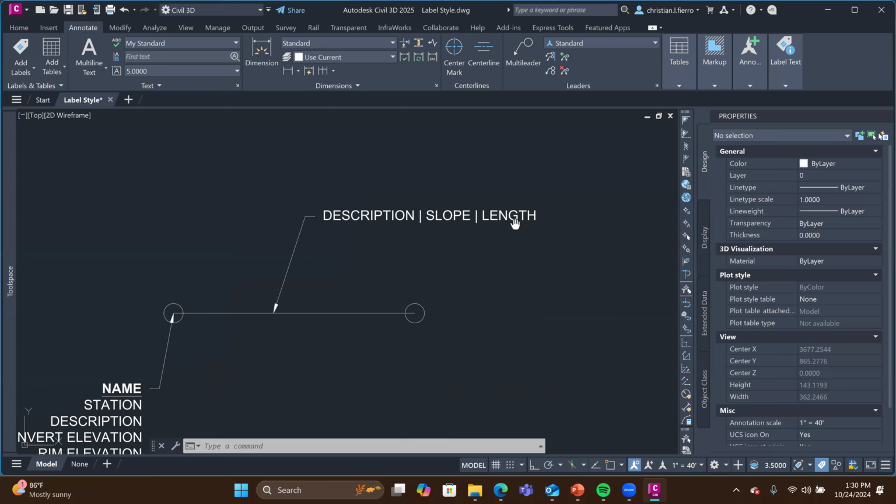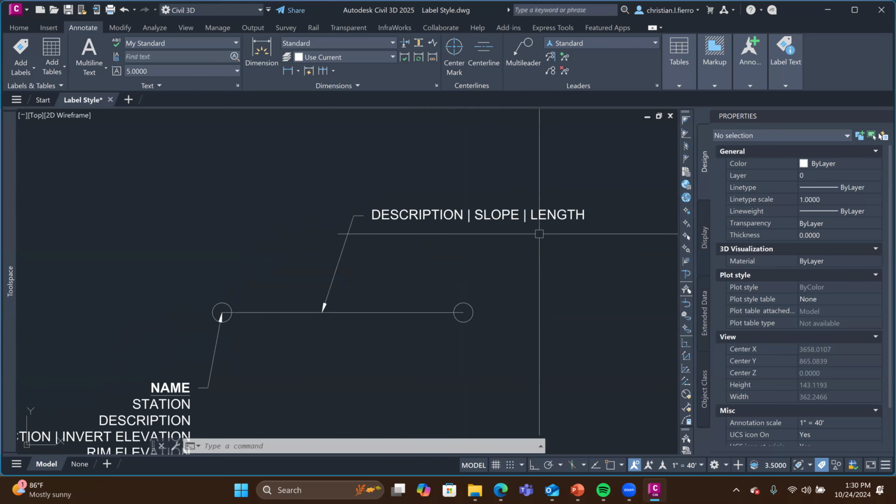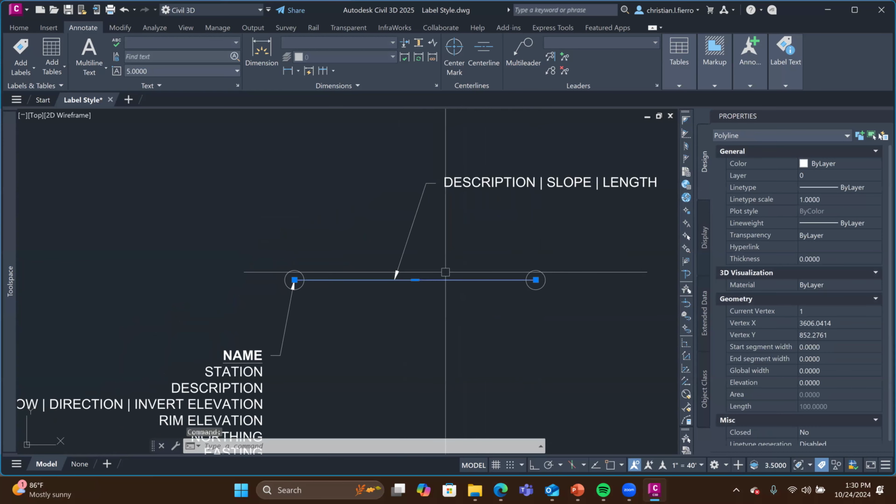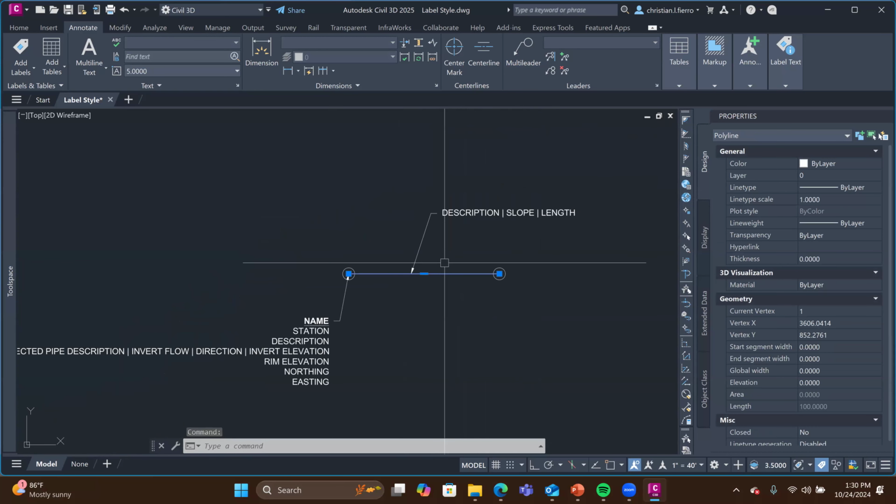Now, second or third is length. Whenever we're looking at length, we can then define, okay, well, we have length. Do we want 2D length, which is going to give me my horizontal geometry? Do we want 3D length, which takes into account where it is vertically? Because if you have a line like this, it's 2 feet, but if you have a line like this with that 2 feet, then it's going to be maybe like 3 feet, right? So that's what we're kind of trying to understand here.